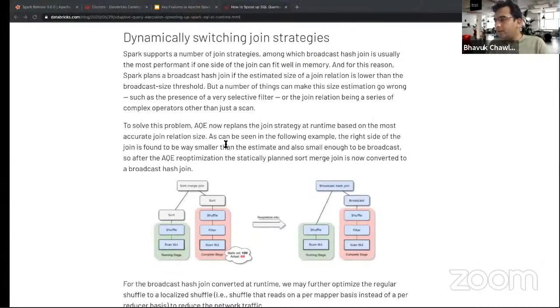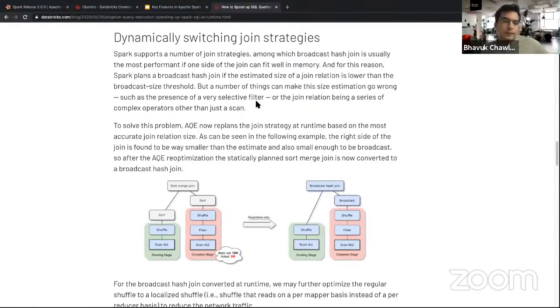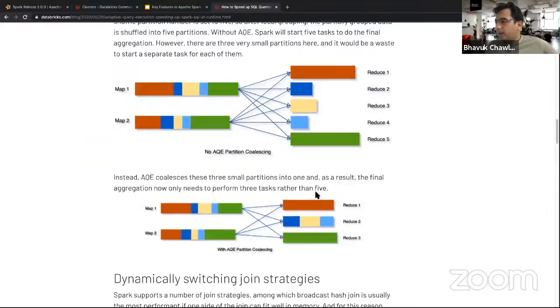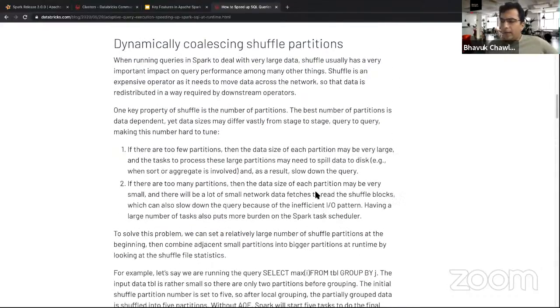The very first thing that we just discussed was related to switching the join strategy. Here you can see earlier the Spark Catalyst optimizer was considering sort merge join, which causes a lot of shuffling and is not optimized. But if we go for broadcast hash join, then we are distributing the small table across multiple executors where we have the data for the large table. Then we are avoiding shuffling, and this is a local join which happens after doing broadcast. So this is one advantage of adaptive query execution.